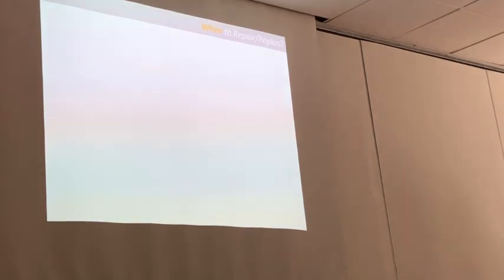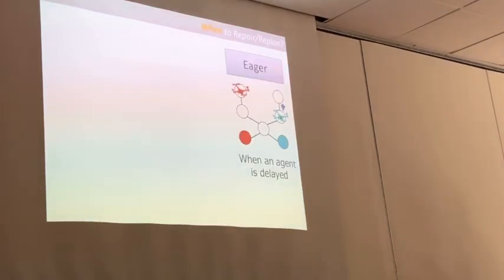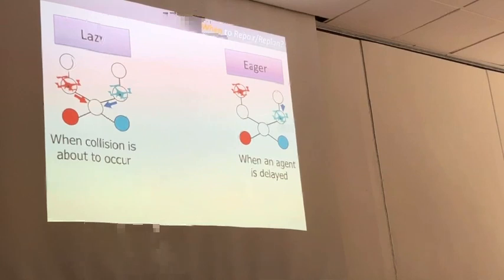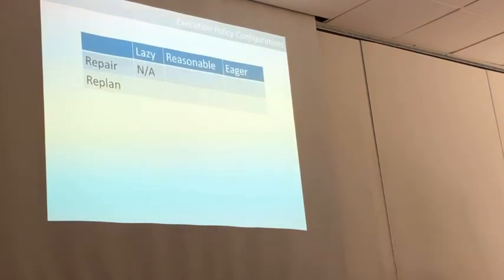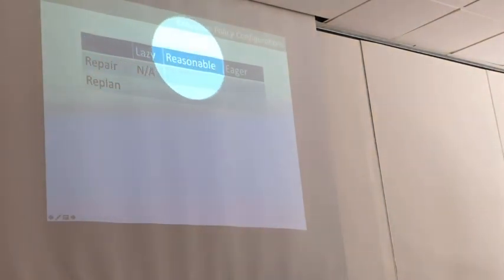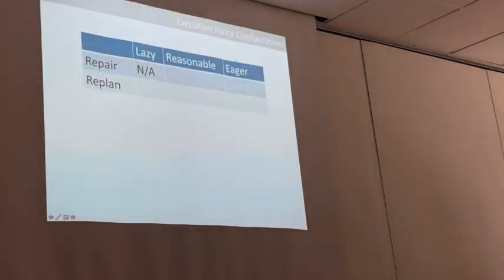Very, very roughly, you can say that there is an eager approach. Whenever you see a delay, handle it. There's a lazy approach. Let's wait when it happens. And you could also look at somewhere in the middle where you will act immediately, but only if the delay caused or may cause a potential conflict. Because it might be the case that there is a delay, but you know it's still okay. You can still continue. There will be no collision. So there are three options, and now we had repair and replan, and we had these three options. So actually we have 6 possible configurations, right? You can repair or replan, and you can be lazy, reasonable, or eager. So there are 6 possibilities at least.